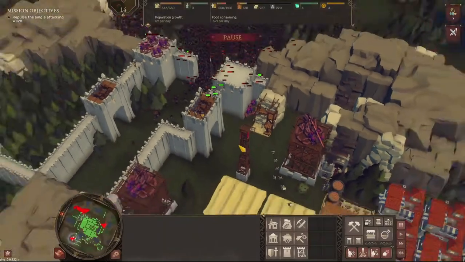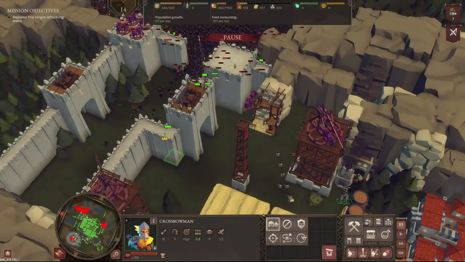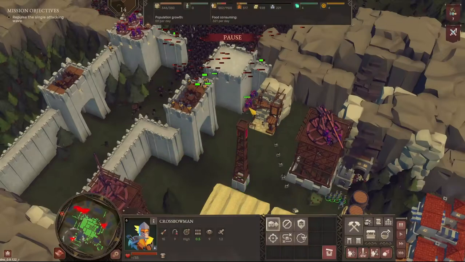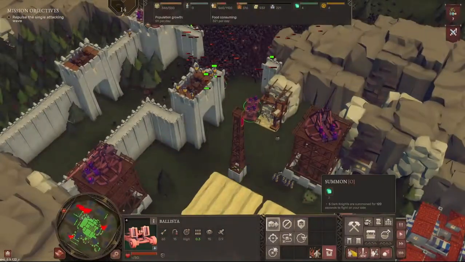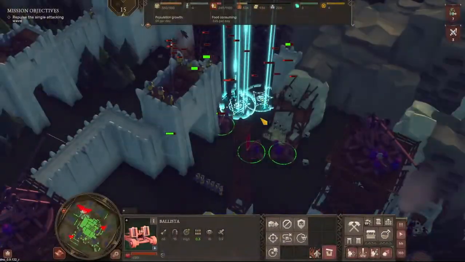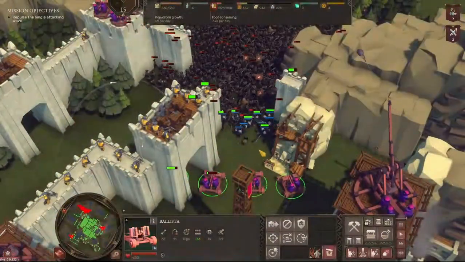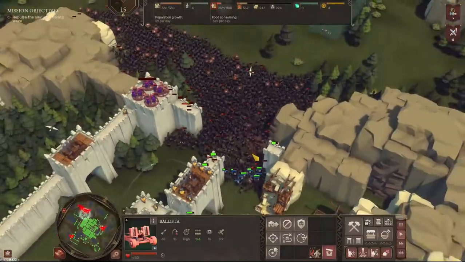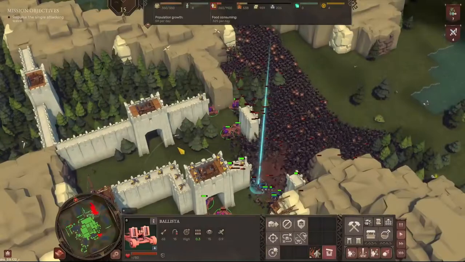Oh no. Attacking again. What is it? Get on that wall. That's what it is. You guys fall back a little bit. Summon. Our fortifications are under attack. The wall. There we go. Our troops are under attack. Greatly thinned it out, which is good.